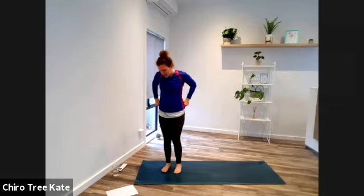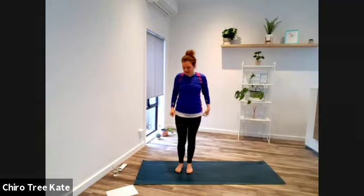Give those legs a bit of a shake. Grab some dumbbells if you have them. We're going to do a couple of arm exercises. Perfect. Otherwise, you can totally do this without dumbbells. It's not a problem. We're going to start out with guns in the air, hands pointing to each other. And we're just going to start pumping up into the air, like you're going to be reaching the roof.